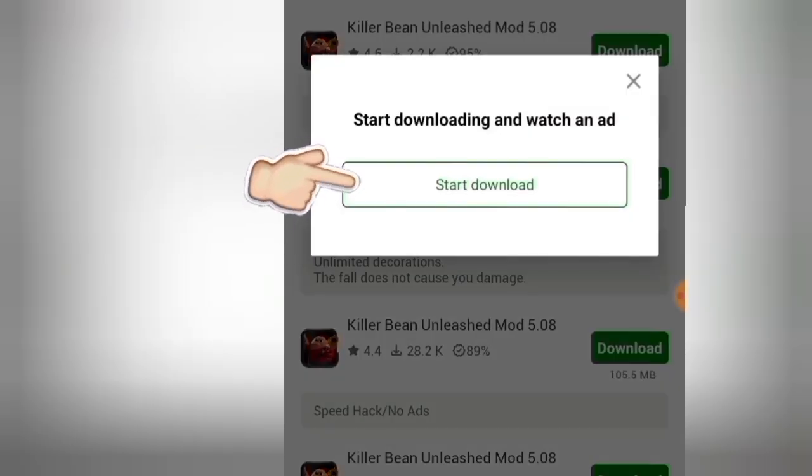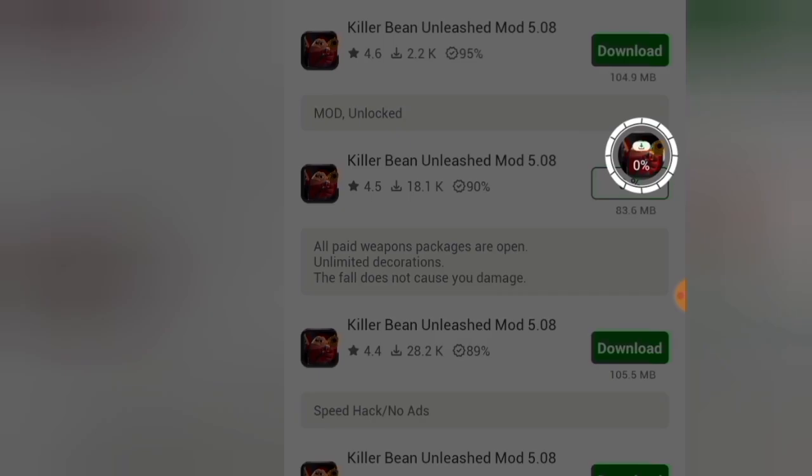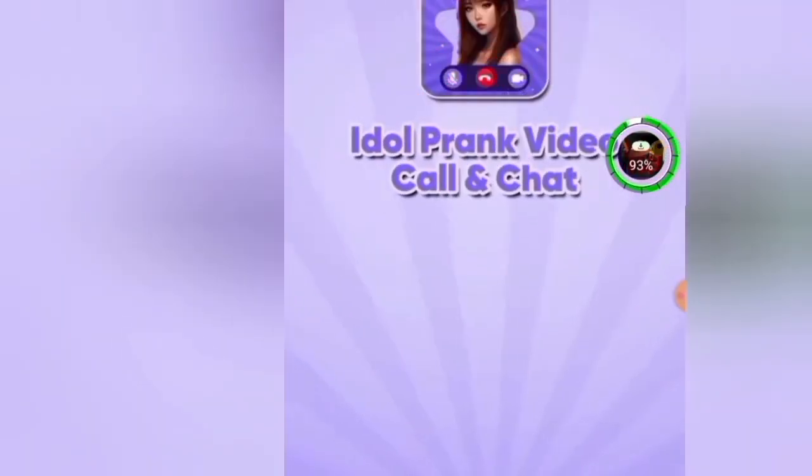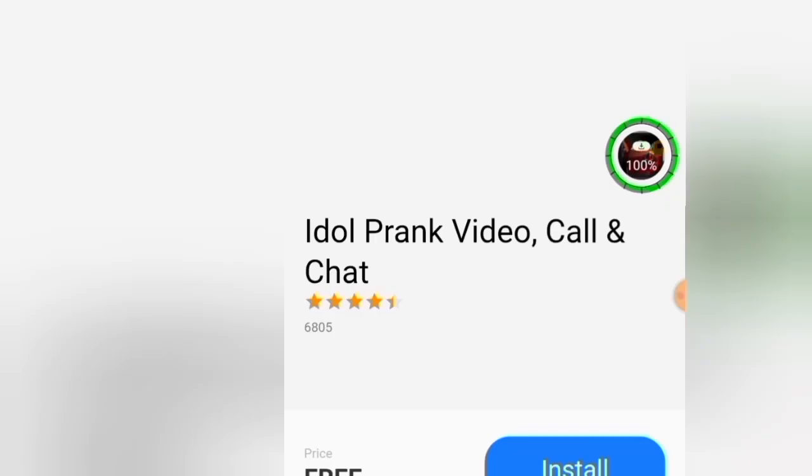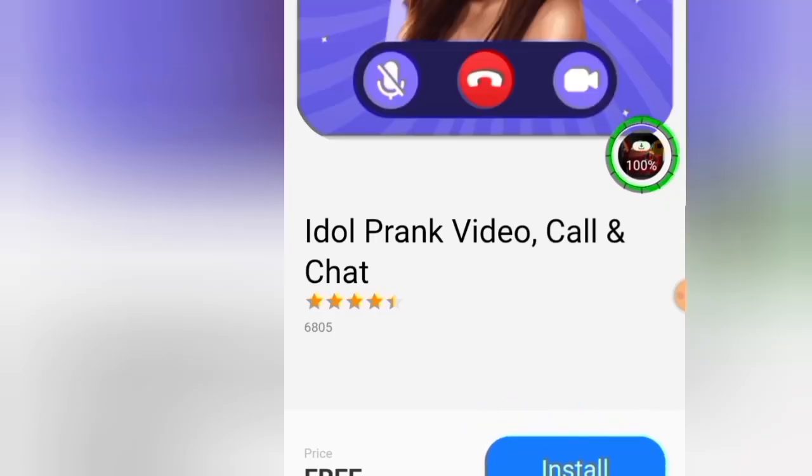You're going to click on download start. After you click on download start, you're going to see that circle thing come up, saying that Killer Bean is downloading. Where I'm pointing, guys, you're going to see this circle come up. That means your Killer Bean is downloading fast right now. Where you see I'm pointing that arrow, that is downloaded 100%, the Killer Bean.